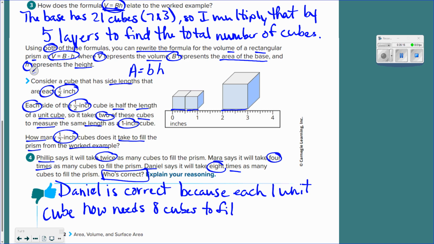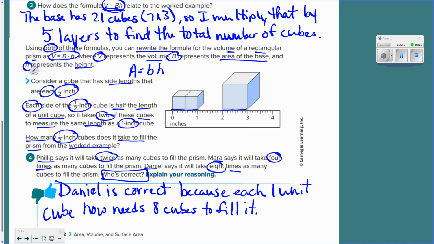So bottom line, guys, as I switch how many cubes I need to get to that 1 cubic inch, that is going to exponentially change how many I need to fill the total volume. So in my group, when we went to 2, we took 8. How many did it take when we went to 3? 27. So given that pattern, can you tell me how many it would take when we did 4? 64. 4 times 4 times 4. Okay?